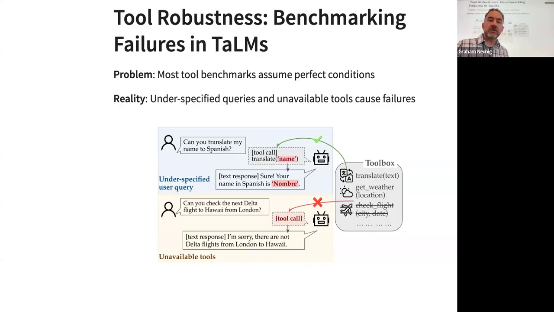And so this is a paper that we did on benchmarking failures in tool-augmented language models. And what we did is we essentially broke some of the APIs to make it so that they didn't work. And we measured a few things.